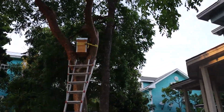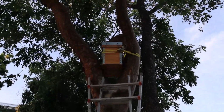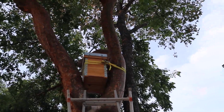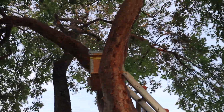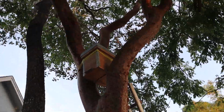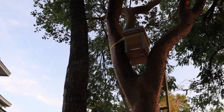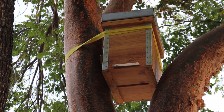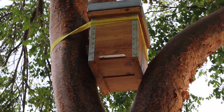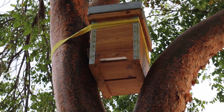Let's give y'all a close up. That's the back side. That's the front side. Okay, there you go. That's the front side. That's the opening. Hopefully the bees will find it.